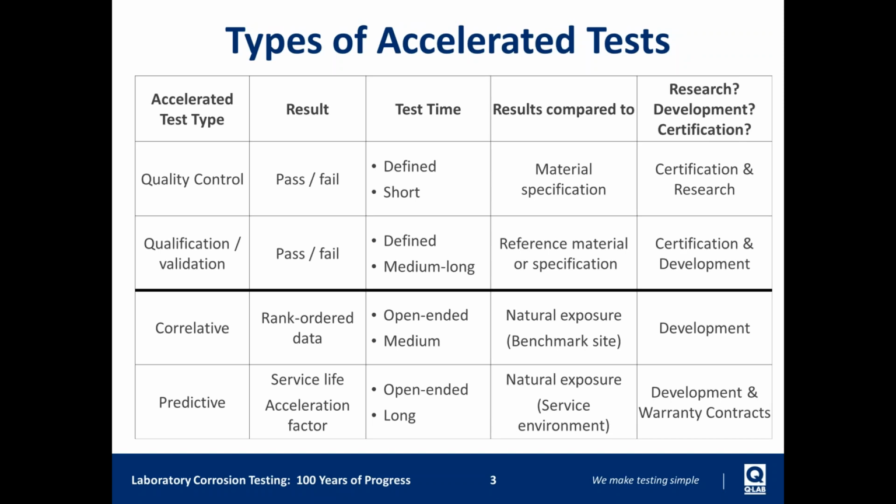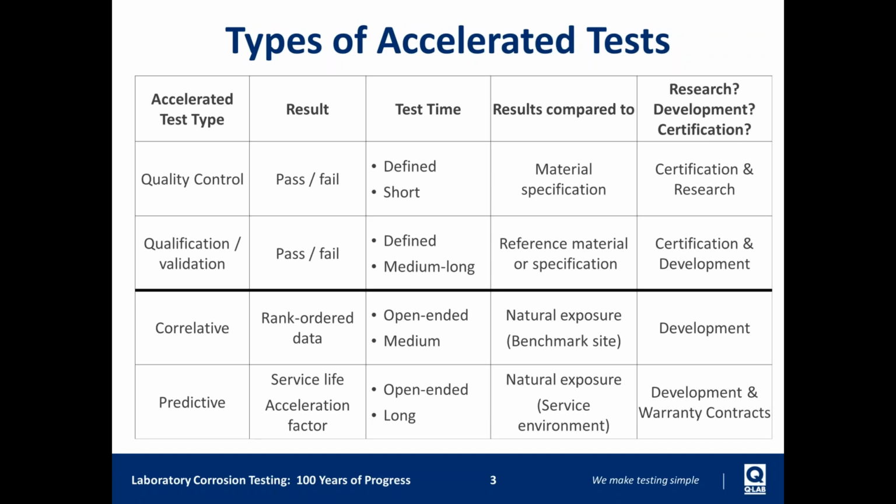This is great data to have, but it takes a lot of time. You need to know how a number of different similar formulas operate outdoors. You need to test a lot of different formulas in different accelerated tests. It's long and open-ended, but it's very valuable for companies that are trying to identify warranty contracts.